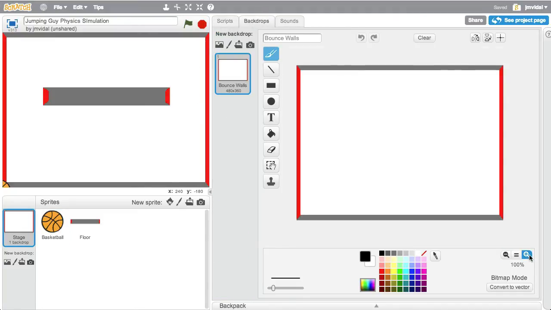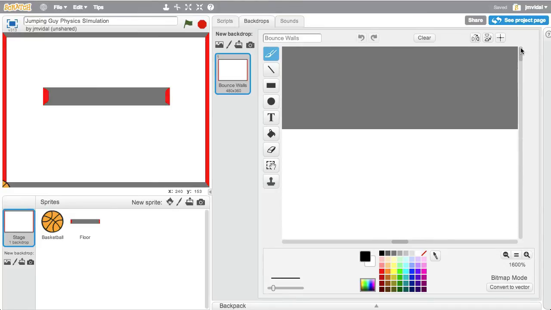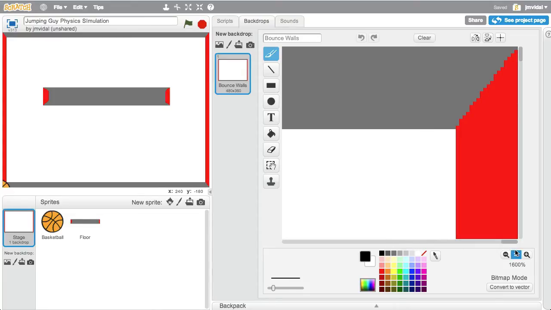If I zoom in on the corner, maybe. So the corners are not very pretty, but they're diagonal like that. So the idea is that, down to the pixel, every vertical pixel is red, and every horizontal pixel that he might come in contact with is gray. And the same over here, right? There's this diagonal. So that's important, you'll see.